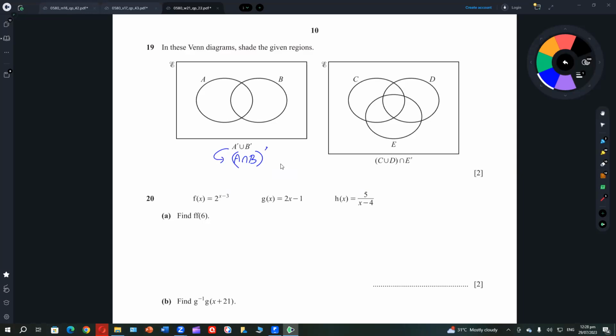Especially note, union becomes intersection when I took prime common. Also, we will shade everything beside the circle. This is a very tricky equation. Again, notice that when prime comes outside the bracket, the union becomes intersection. Did you notice that? So this is a strange equation, but it works like here, and I shade it.